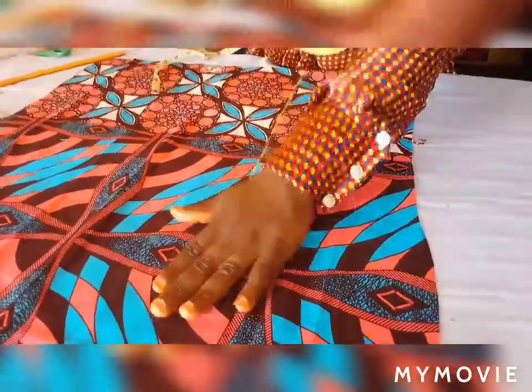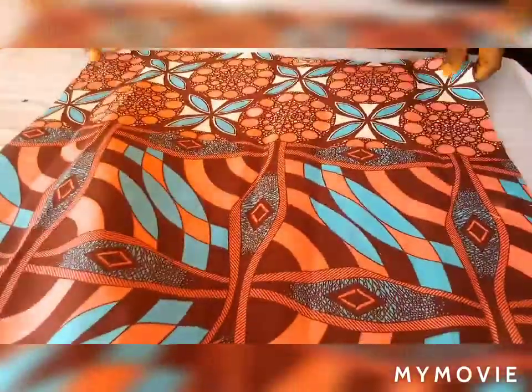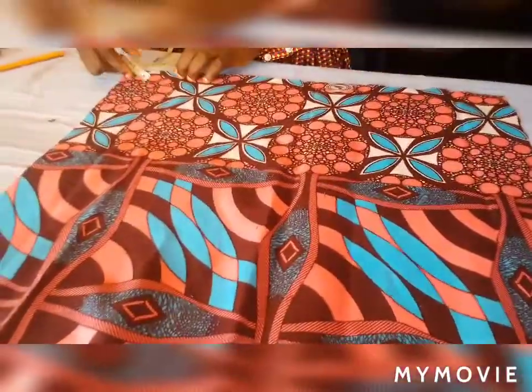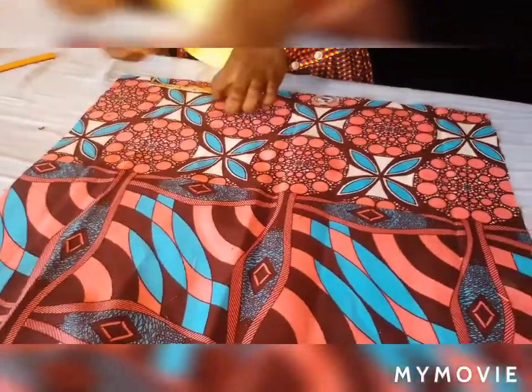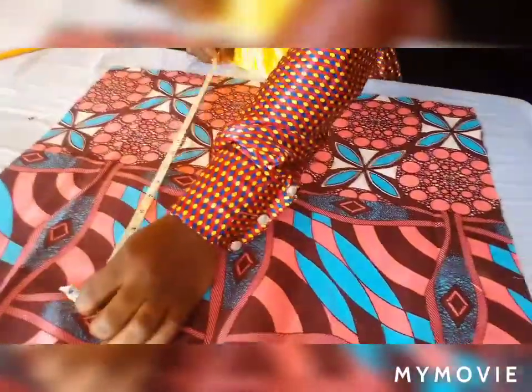Now this is where I will be placing the fabric that I'm going to use to turn. I just showed this at the front. Now let me mark it at the back for you guys to see how it is. I just explained it for the front. Now let's go to the back. Remember what I just did at the front. This is 2 inches. Then from that 2 inches seam allowance, I came in by 5 inches. From this 5 inches I go up by 20 inches.